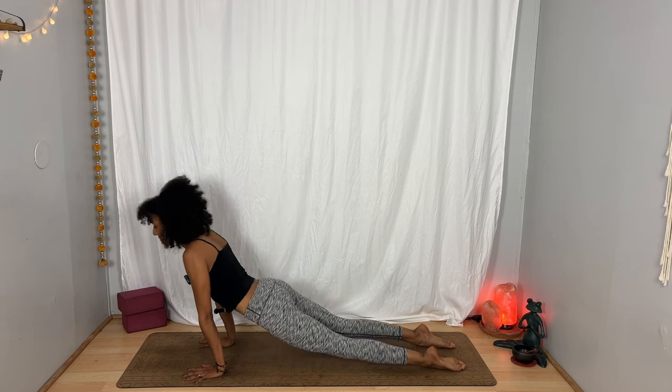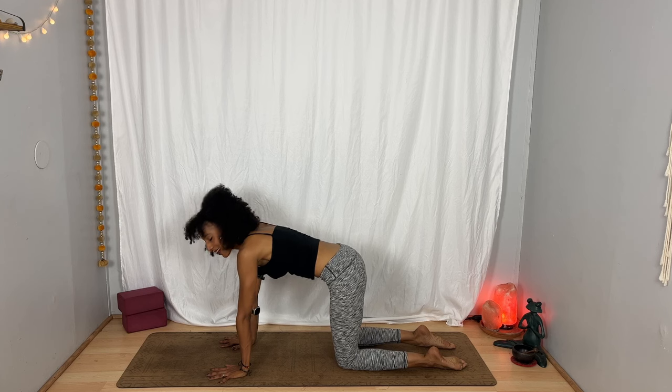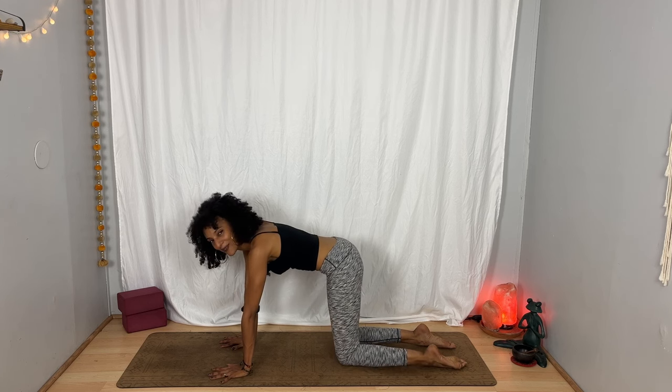As you inhale, lift your chest, opening up to the front of the body. And as you exhale, tabletop or down dog. I'll remain in tabletop the first side. I'll do the second side on down dog. You do what works for you.